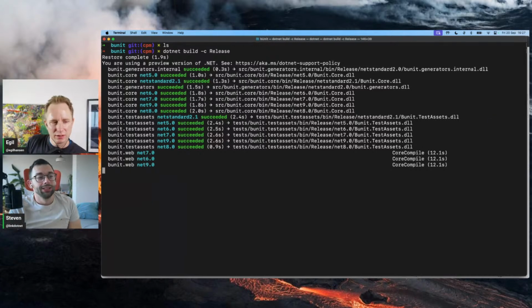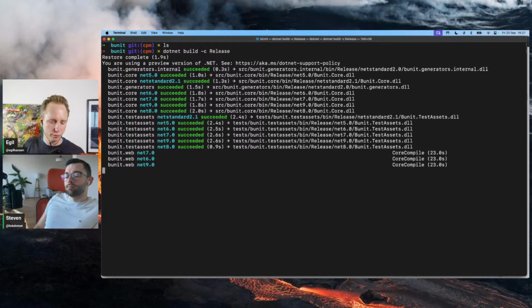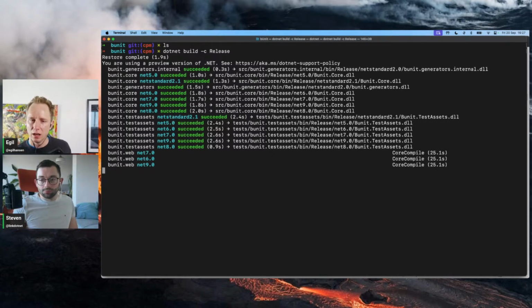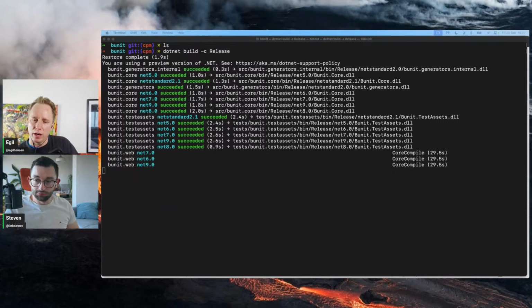So what we're doing is Stephen and I are maintaining an open source library called bUnit. It's a library that enables you to test Blazor components in isolation from the full Blazor application, and we are trying to apply global package management to our fairly complex project setup so that we can avoid conflicts between versions and things like that.